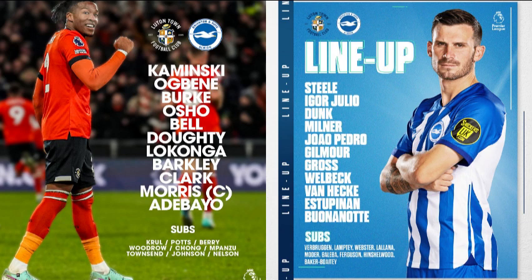So a minute to go plus added time as Lewis Dunk is helped to his feet by Reece Burke. And it'll be a free kick to Luton Town, who will just be casting an anxious eye over towards Chidozie Obene. Hopefully just a touch of cramp. Yeah, because he's been absolutely fantastic. He has, and he's been at full pelt, hasn't he?